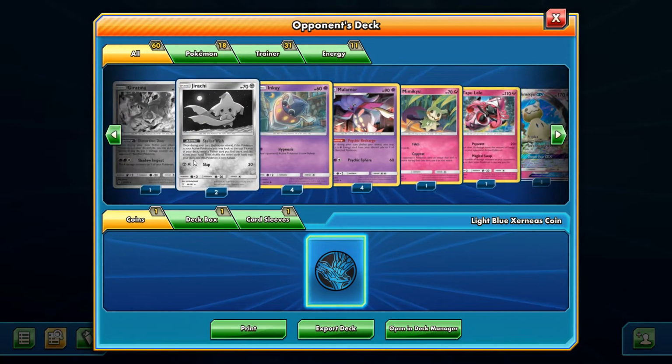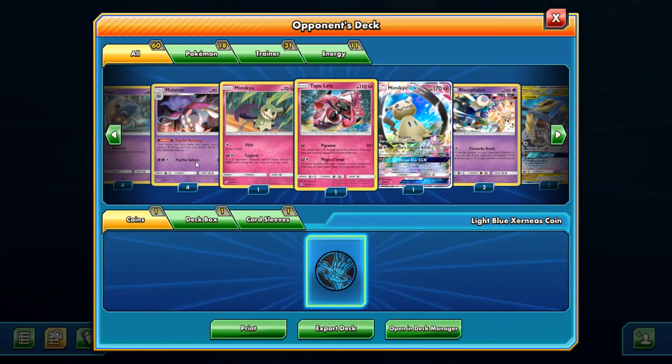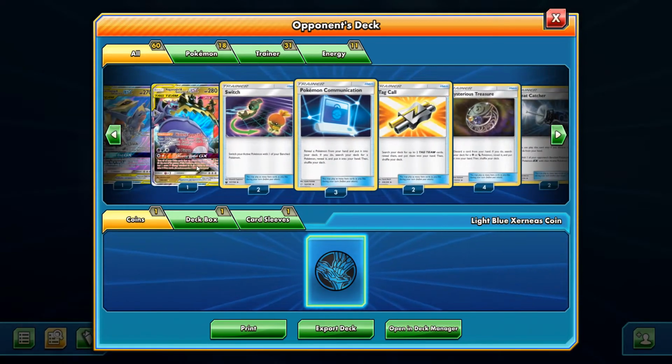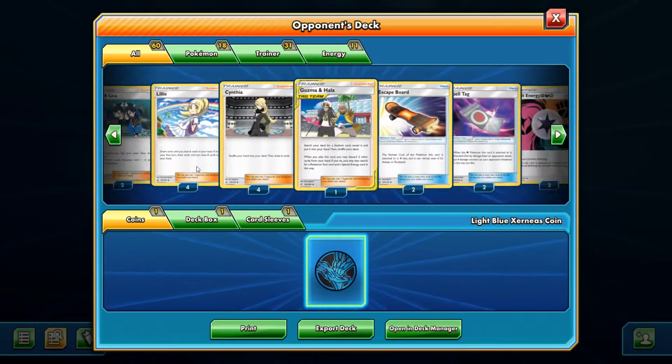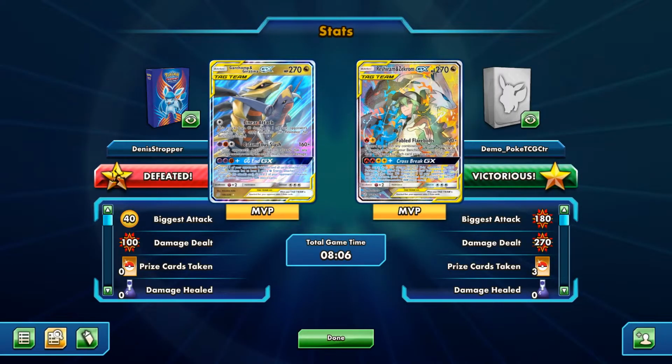So just taking a closer look, yeah, he definitely plays Mimikyu with the Copycat as well as a Top Lily with the Magical Swap. A very interesting deck list on the other side of the field, but that's the GG.